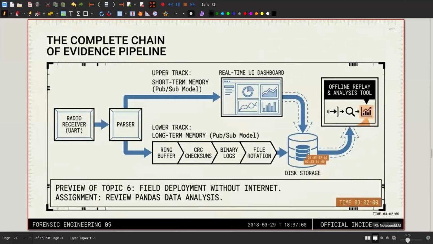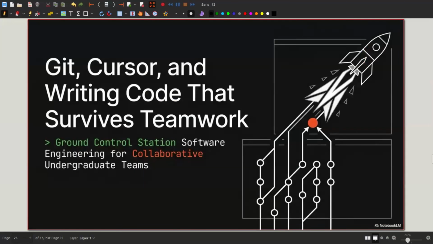The complete chain of evidence pipeline. Okay, you already know this. We receive something from USB. We parse it into an understandable format, the decoding step. Then we update the values in the graph, and then we store them. After updating all the values, we store that altitude was this, time was that, gyro value was this. We store every bit of value that we got, and even after the flight is over, we can reanalyze the values. Since we have the CSV file, we can just re-upload the CSV file in our GCS and say just play the CSV file, just update the CSV values. Okay. Now comes the main part. I hope you're interested in learning this.